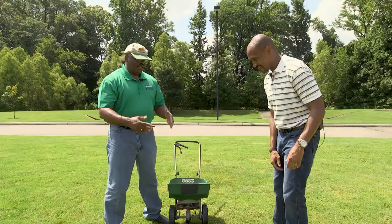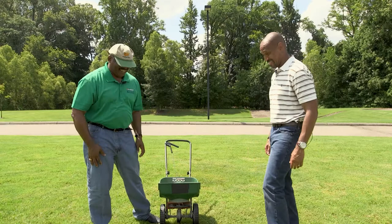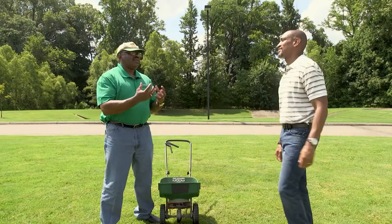So the most important part once you get all of this spread is to do what? Water it in. I try to watch the weather and put it down when it's going to rain. Because again, if you don't water it in, you're going to get the brown spots.